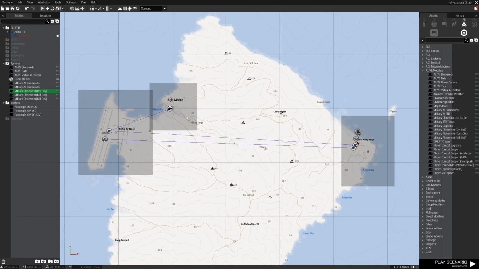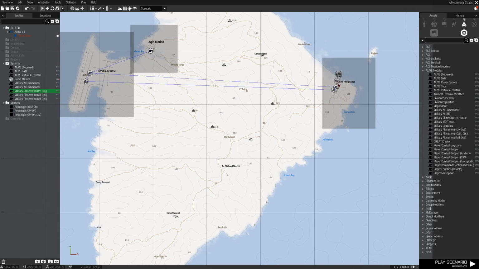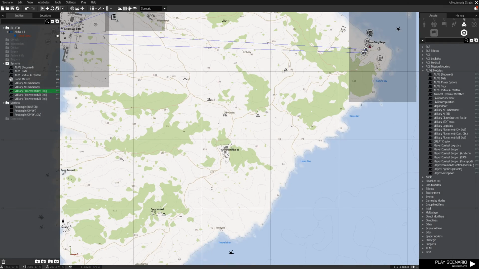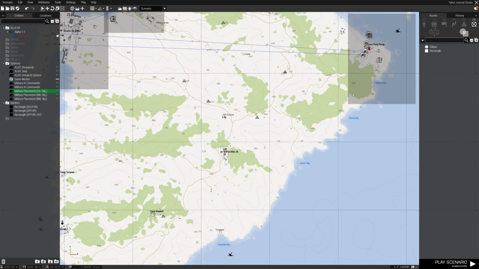Fantastic. So now if we were to launch this, we would find that the military commander would be in control of troops both at Adgia Marina and also at the Stratus Air Base. To show you it once more, I'm going to add some troops for BLUFOR at Air Station Mike Mike, which is going to be a military outpost. So we follow the same pattern.